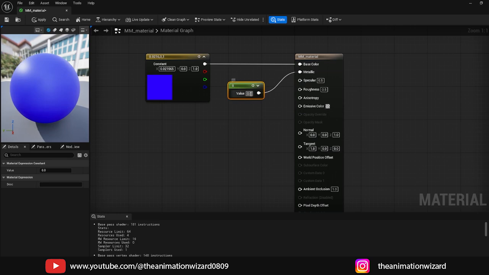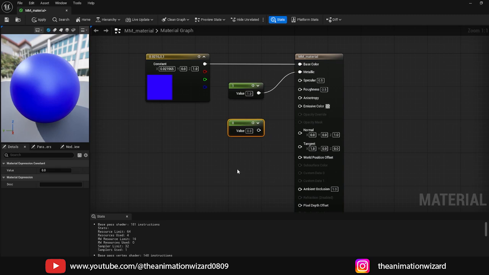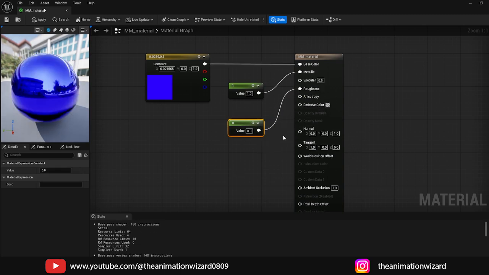You can see here the metallic value is 0, there is no metallic property. So for now I will keep it 1, and you can see there is some metal value on my surface. Same, I can duplicate this, or I can create a new one. Just press 1 and click, so you will get another one, and I will connect this to the roughness.